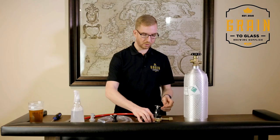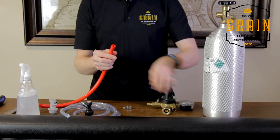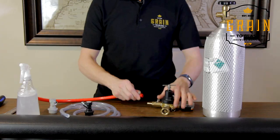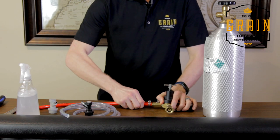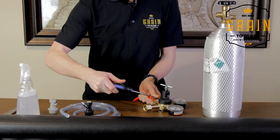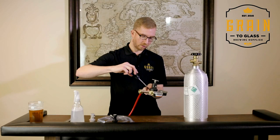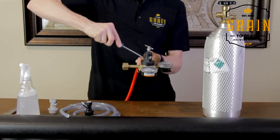The first thing I like to do in setting up a new kegging system is attaching the CO2 tubing to the regulator. You'll want a hose clamp — I like using these, they're really good quality. You can also use an odorker clamp or whatever else you have that's going to seal it up real good. Get the tubing on there; this one just uses a flathead screwdriver. The main thing is you want the clamp to be of good quality. We've had some from certain suppliers where once you started to get it tight, it would just start to skip, and that's not good. These you can really get them nice and tight without them skipping.